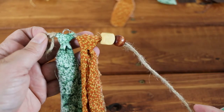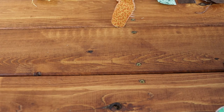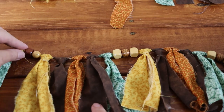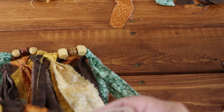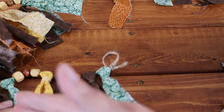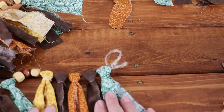When you're finished and reach the other end, just tie a loop in that end and your garland is ready to hang. You'll probably want to cut some of the strings that are hanging, but only cut the really long ones because you're going for that shabby look. Here's a better look at the pattern I used — five pieces of fabric with beads on either side of each group. I doubled up on the brown. Both ends of the garland I finished with fabric rather than beads, which I preferred.